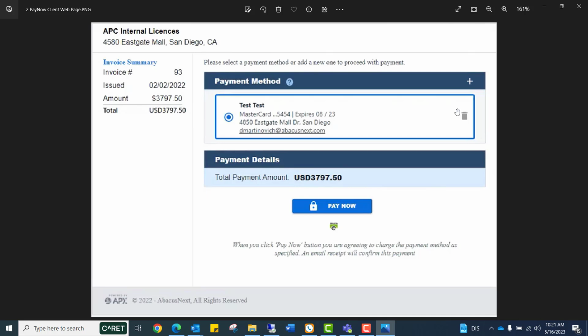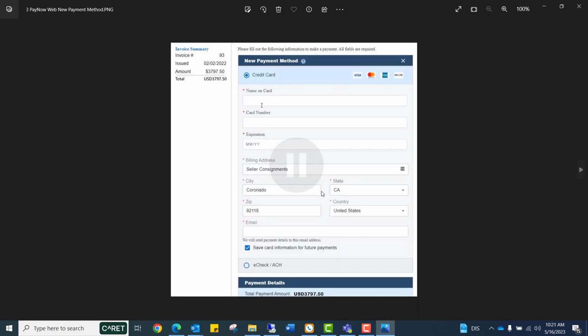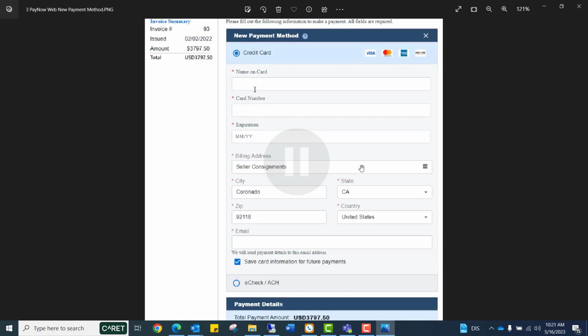So if they have not provided a payment method and this space is empty, they will simply click the plus sign right along that dark blue line where it is listed as payment method, and they will be presented a payment method collecting screen. It will default to a card. Again, we see the 4 types. It looks very much like what you are presented with in your program. The red stars indicate required fields, and they do receive a message below their email letting them know that payment details will be sent to this email address.